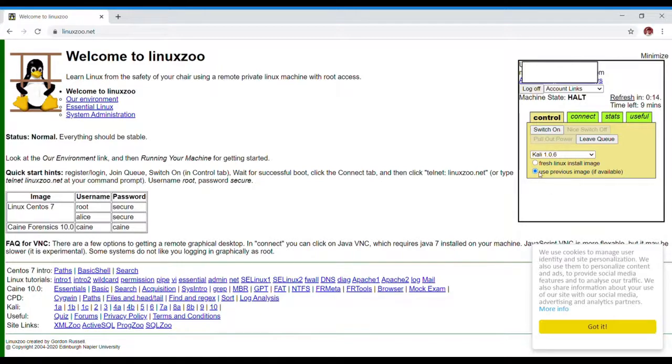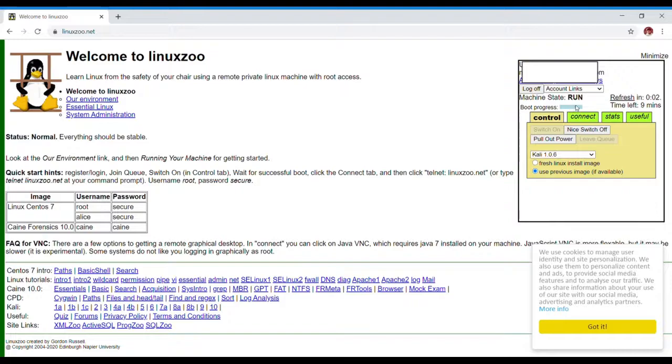Once you click on Kali, go for switch on. Once you switch on, it is saying the server is busy, so wait for some time, and it is saying that it is running right now.